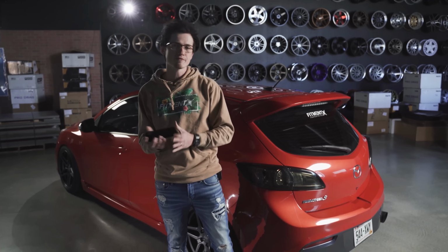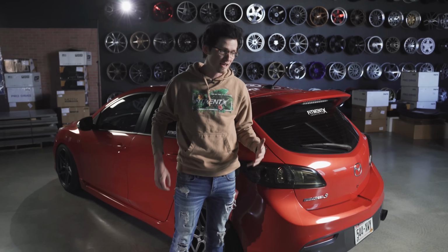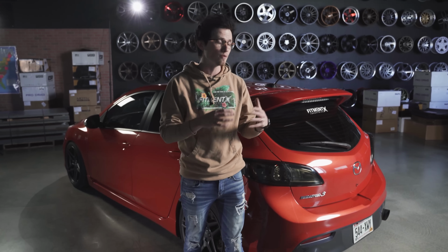The car itself is a fantastic platform, and this specific one is likely under-modified and clean because of it. And if you go into doing something crazy with the Mazda Speed 3, it can probably do it for you. You just have to be careful with the fact that it is front-wheel drive, and all the power that you throw at it sometimes starts to lose grip, literally and figuratively, as you climb up that range.